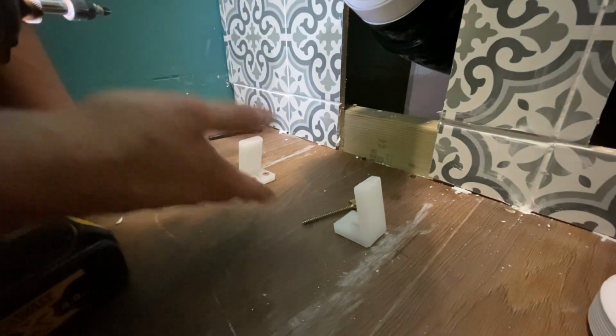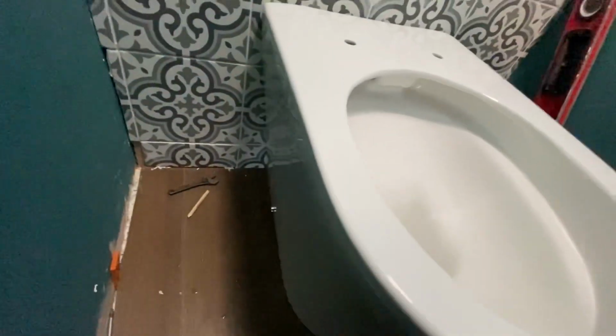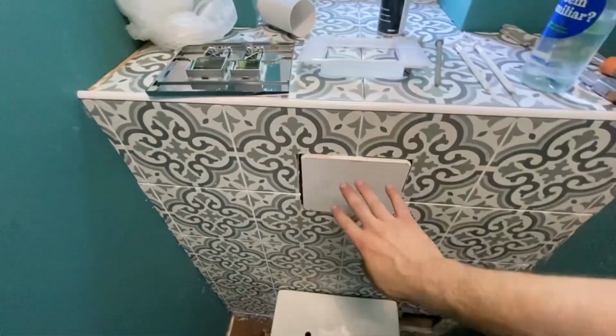Yeah, a little tip for you. There's a few people showing you it now, but hope it helps. Right, so the pan's all in and fixed now, so it's solid. So I'll move on to the flush plate.